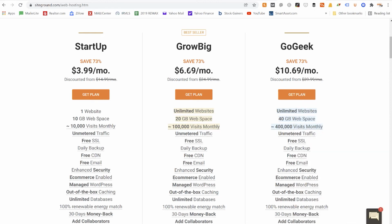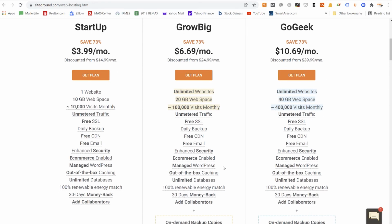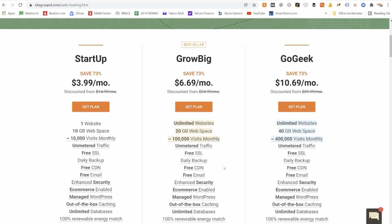Now, just because you're paying less doesn't mean this is less quality service. I actually think Siteground is one of the best hosting companies out there. They are always up. The website's always up, always has 100% uptime for me. Super fast page load speed. So when I click into different pages on my website, they load really fast. Don't have to worry about people leaving your website because it's slow. And there's also lots of other benefits you get when you use Siteground, such as free email, free SSL certificate to make sure your website URL is secure. And then you also get benefits on the back end. There's a plugin, the Siteground plugin that comes with your WordPress install. And so that allows you to optimize your website further on a bunch of technical things to make it perform faster and smarter than just the basic WordPress website install. So Siteground, can't talk highly about them enough.